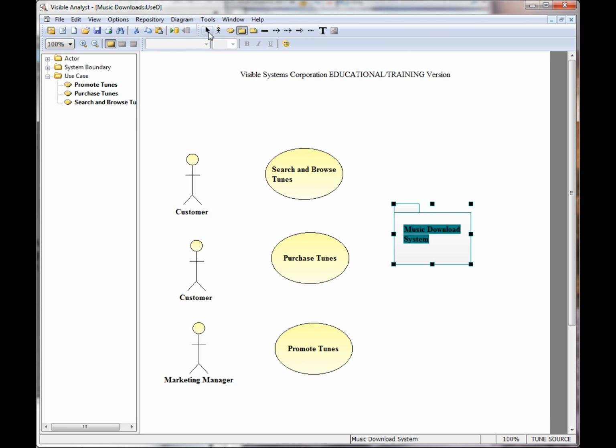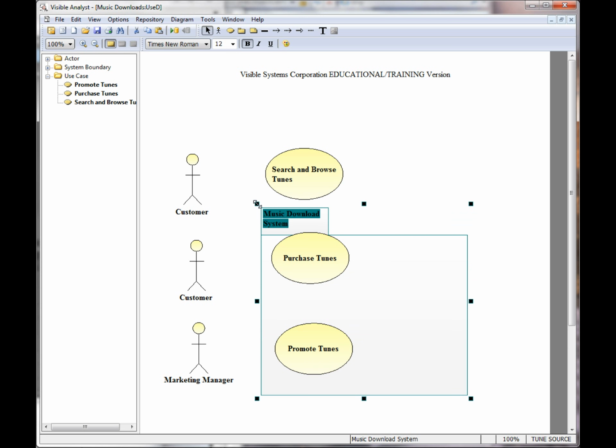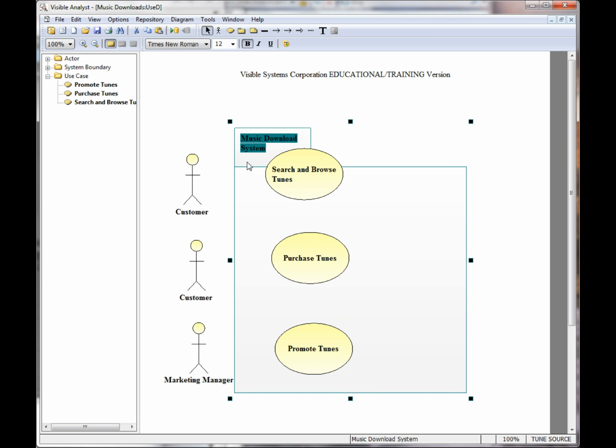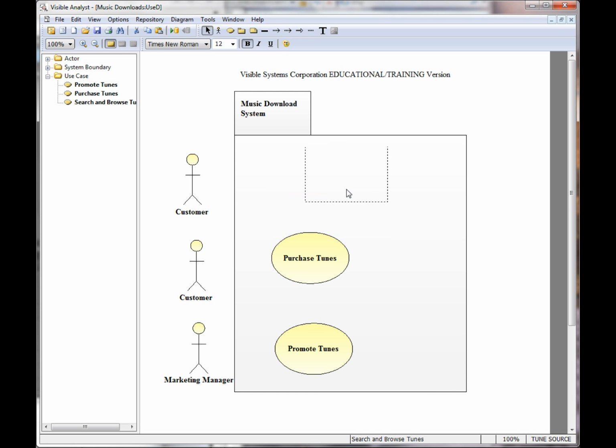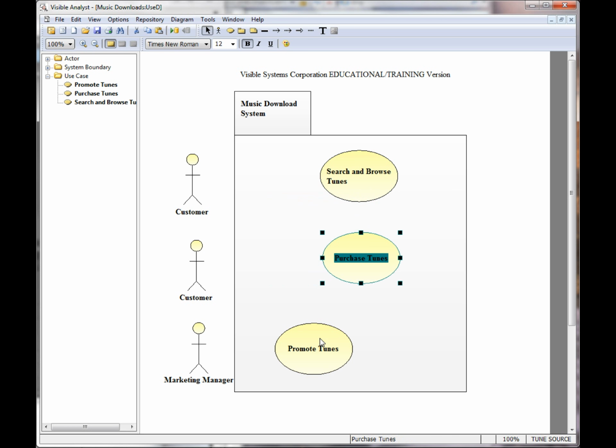Now the use cases are generally contained within the system. While the symbol is highlighted, I'll drag and expand the size of the symbol to enclose the use cases within the system boundary. I can move them over.